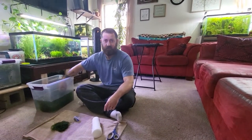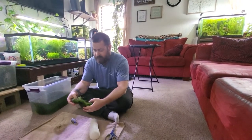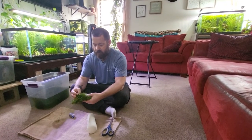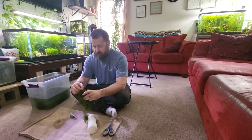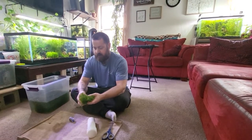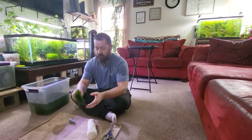Because if you don't, after a week or so, it starts getting a little stinky. So now this has all been disinfected and everything. What I mean by that is that this right here, even though it's been pulled out of another aquarium, we have disinfected it with bleach. So we put it in a bleach solution, disinfected it, got rid of any snails, eggs, anything like that from the Java moss before we introduce it to new aquariums.